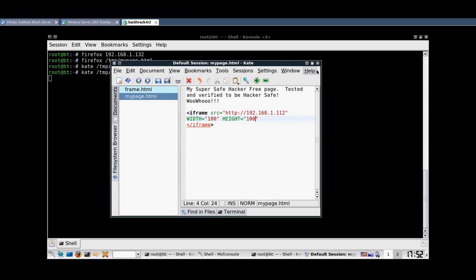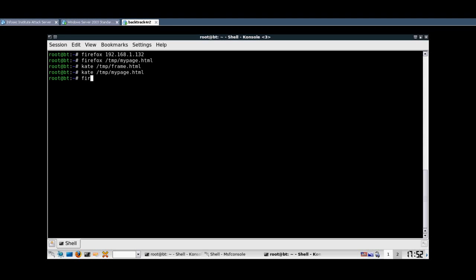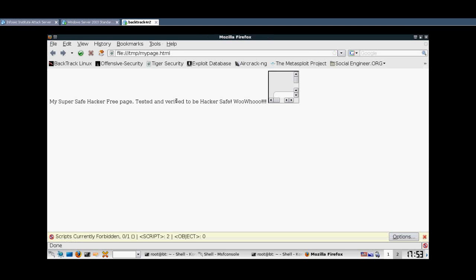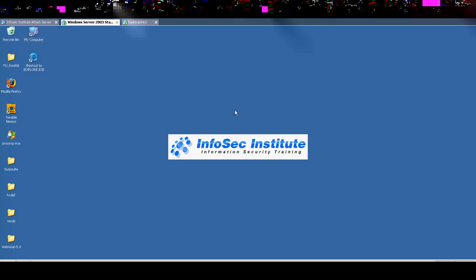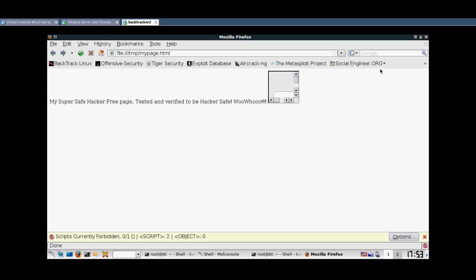Just in case you don't know what an iframe is, let's take a look at it, and we'll see it show up in the page. All right, see this little guy here? This is the actual piece of HTML we just put in. That's the iframe. One way to think of it is a web page inside a web page. So we made a call to another resource inside this page.